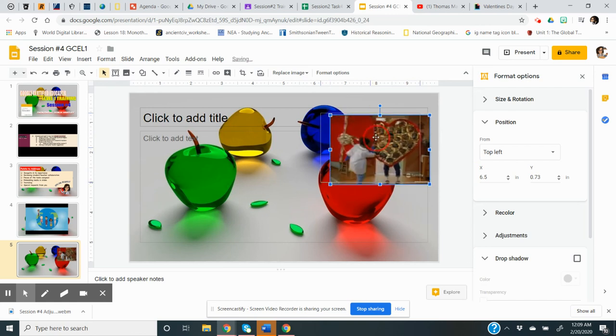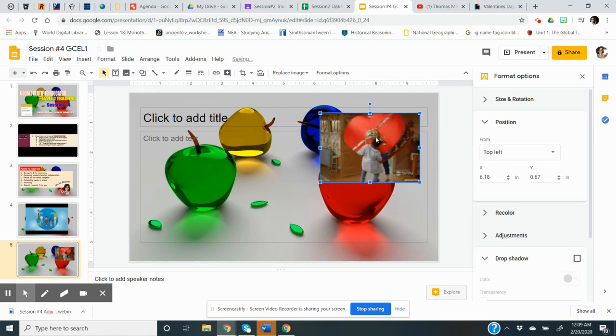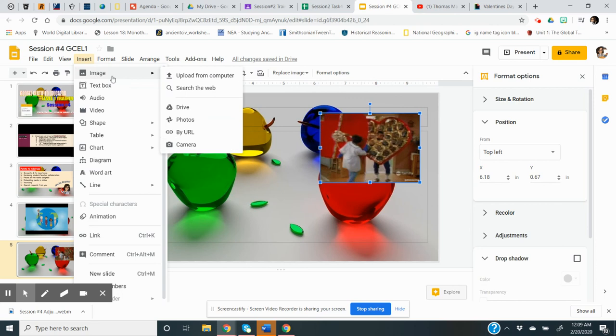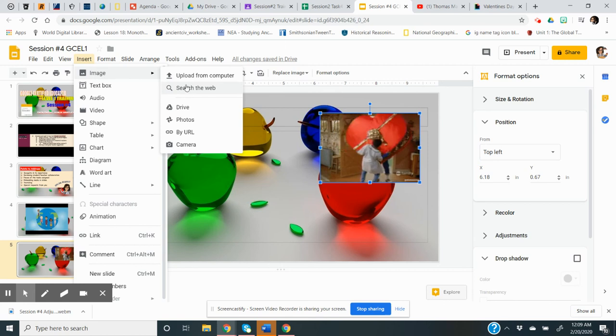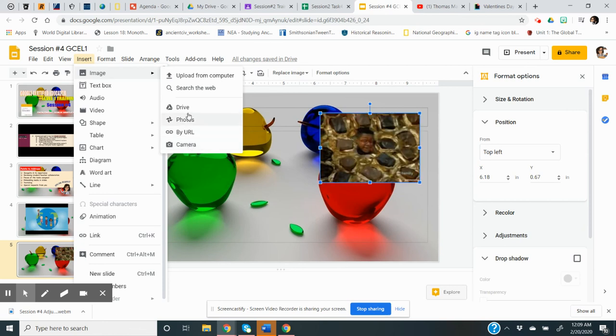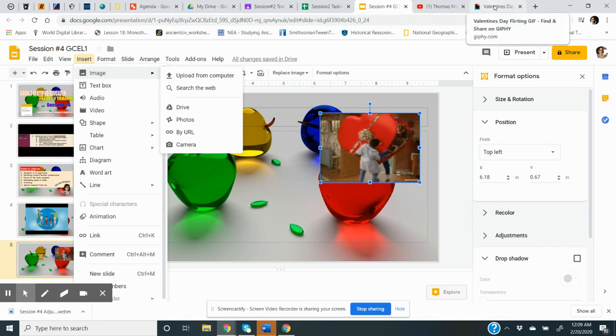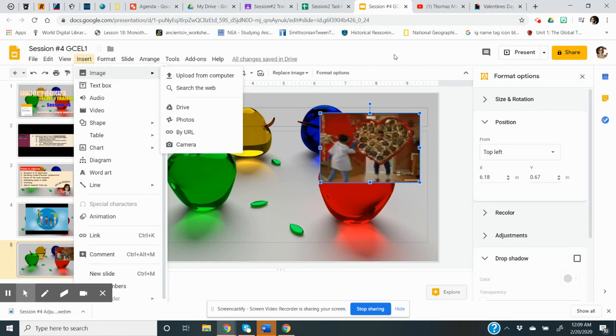even though they can cause a little uproar depending on what I insert. But these are just some things on inserting media. If you're looking at all the other options you have, you should be familiar with searching the web and inserting from Drive, and camera, if you really just wanted to take a picture of yourself, but definitely the URL for the GIF if you're just into that. So that was my little quick tip on that, and I hope you'll be able to run with it if you weren't already aware. So let me go to the next and I think last section.